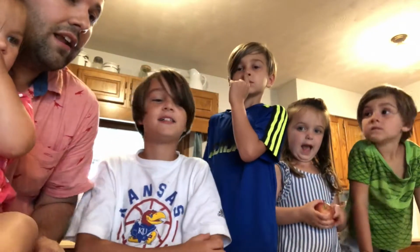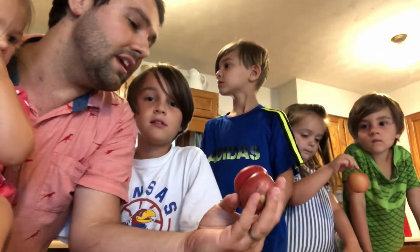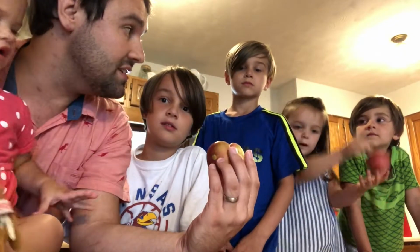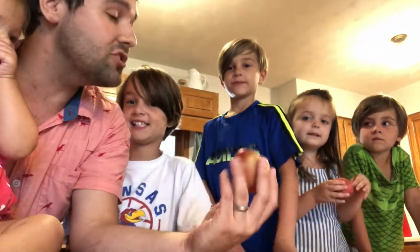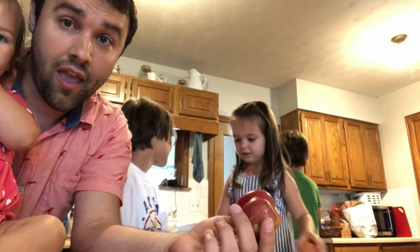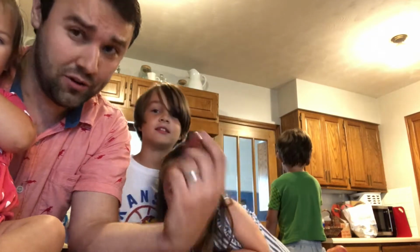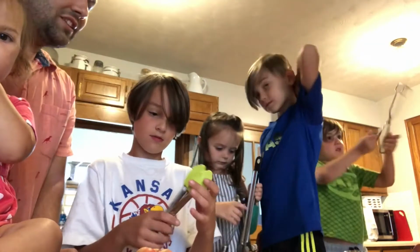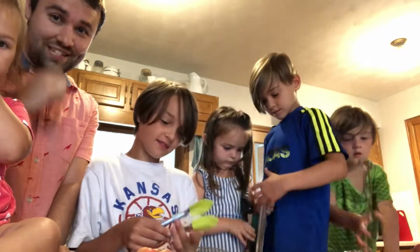All right, we got our apples and we got our cutting boards. How do we turn these into applesauce? Do you have ideas, Eliza? Mash it up. How do we smash it up? Okay, hold on. What do you think are the best ways to do this?